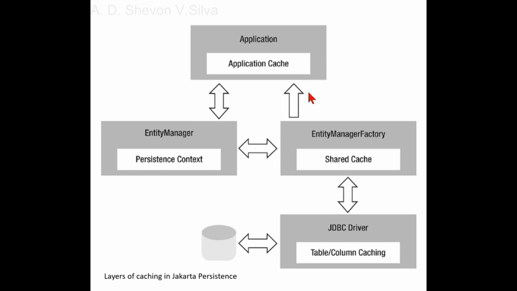Next, the persistence context referenced by the entity manager can be considered a cache because it keeps references to all managed entities. If, as is done in hardware architectures, we categorize the different layers of caching into levels, we would call the persistence context the first level of Jakarta persistence caching, because it is the first place that the persistence provider could retrieve an entity in in-memory form.